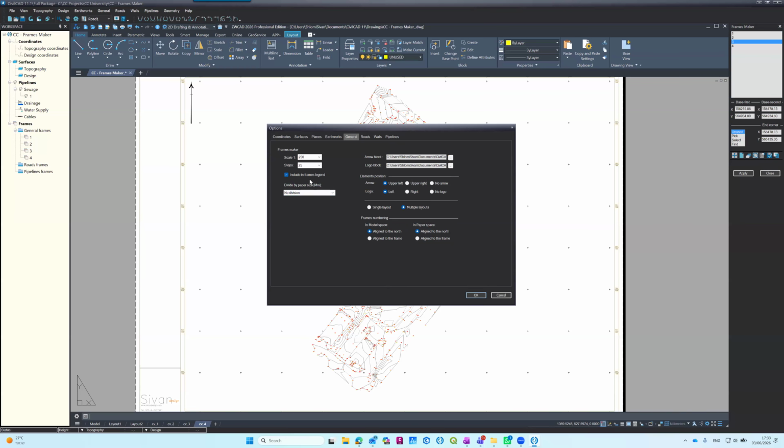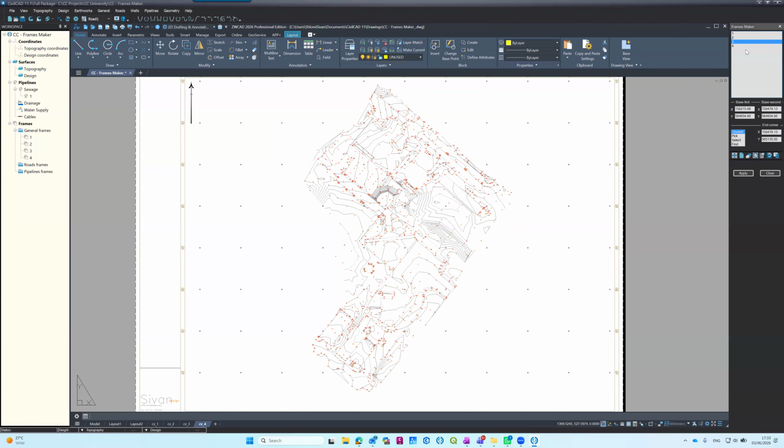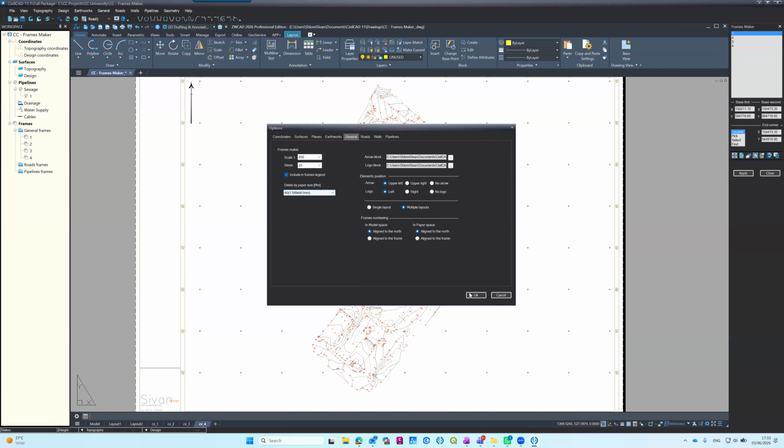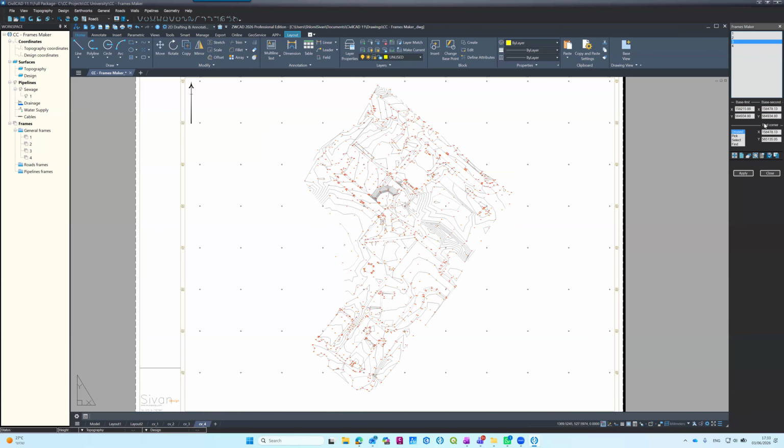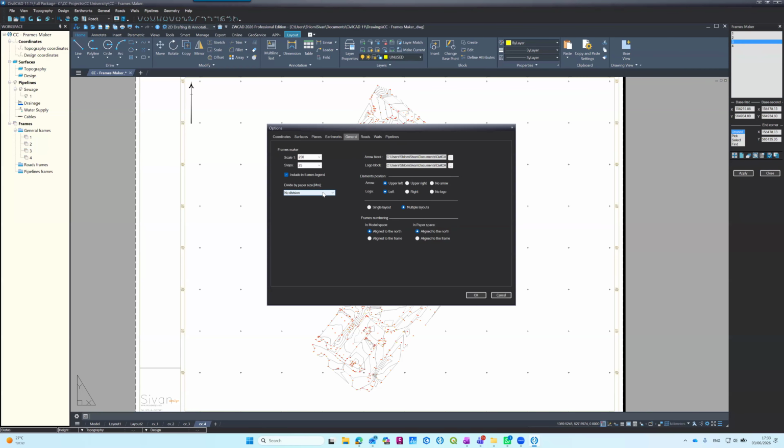Okay, what else? So again, we said that 1, 2, and 3, we said that this is unique to each sheet, and this is general. So let's talk more about this general. What can I show here? What do I have here? First of all, again, this is the row block.